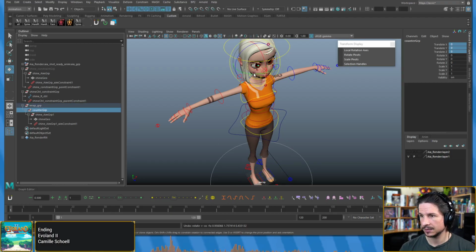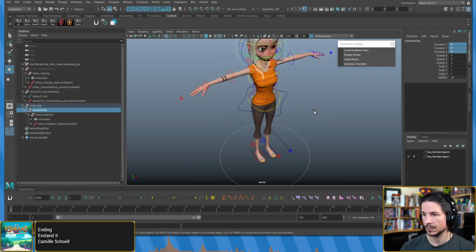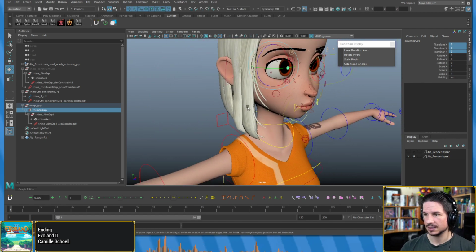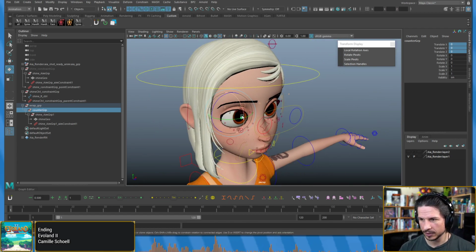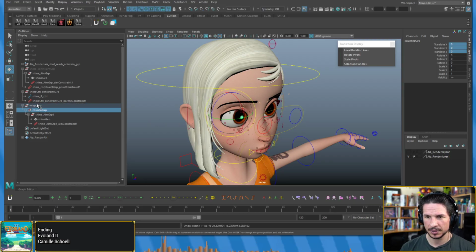Okay. Just need to figure out the order of things. So if I put this here, it's not going to work because the eye is aim constrained there. But if I put it one above, will this work?